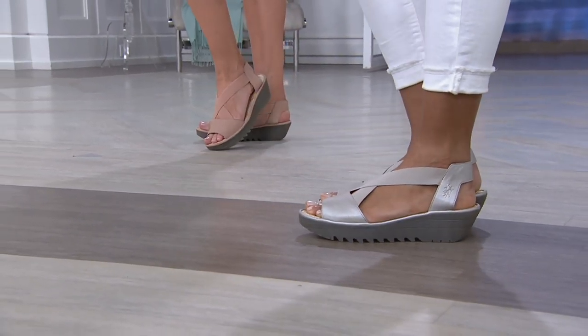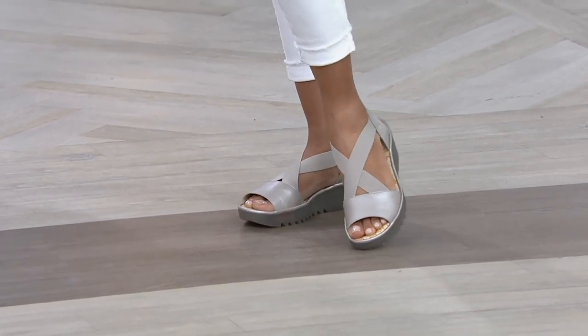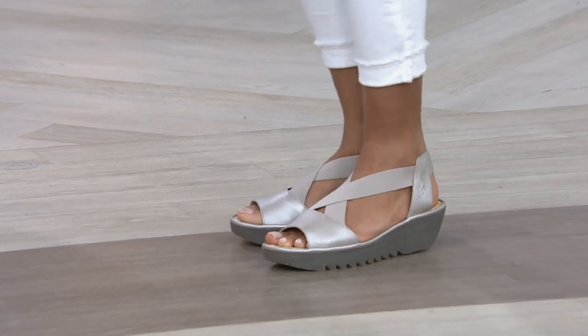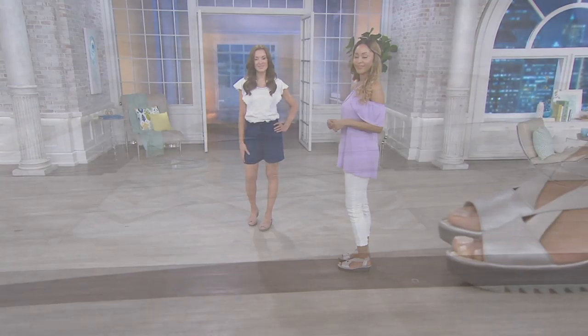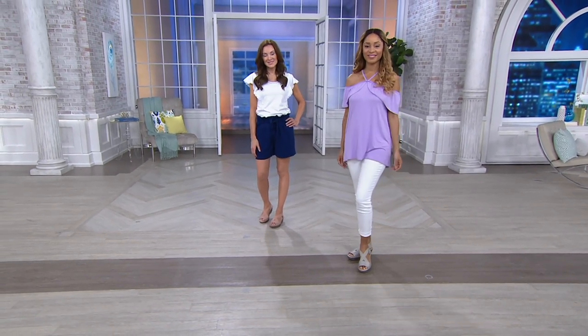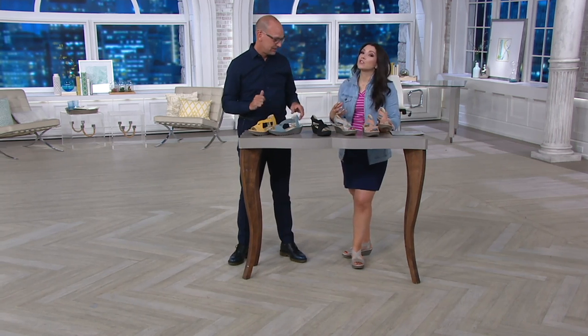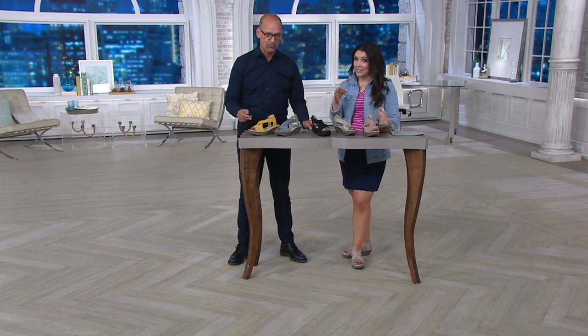You're going to have that comfort as you would in a running shoe — that's the important thing. Sometimes we dress a little too casual and you want some days to look a little more put together. This is what this is all about. It's a simple style — you just slip these on and go. This stretch feels so good. I put these on for the first time tonight in the studio and they feel like they're my personal shoes, broken in, so soft. A lot of it has to do with the construction and the attention to detail.